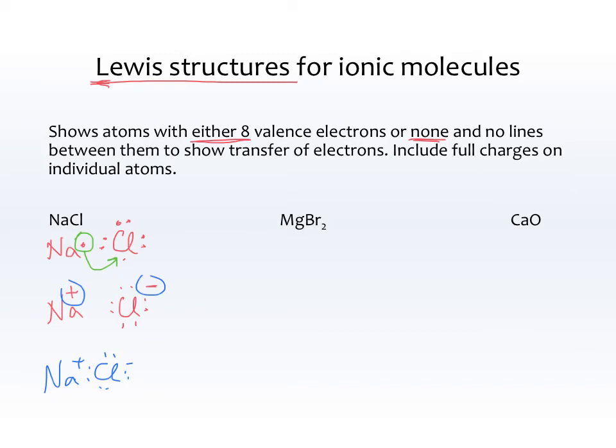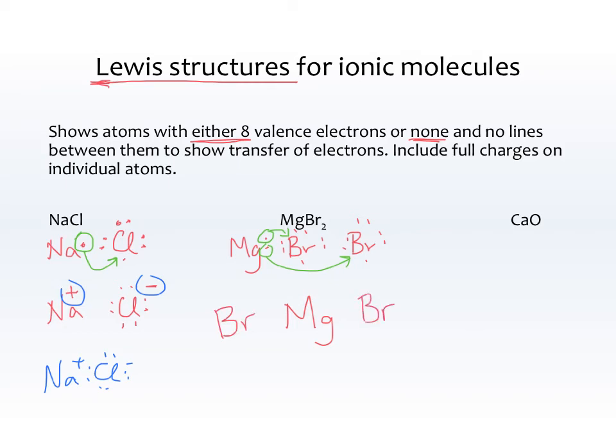All right, let's do another one. MgBr2. Mg has 2 valence electrons. I'm putting them together because they're both the s electrons, and the s electrons would like to pair. And then Br, those each have 7. So hopefully you notice that magnesium, being a metal, is going to want to lose electrons, in this case 2 because it has 2. One of them is going to go to one bromine, and the other one's going to go to the other bromine. So if magnesium is going to lose one electron to one bromine and one electron to the other bromine, the magnesium is going to be in between the two bromines.